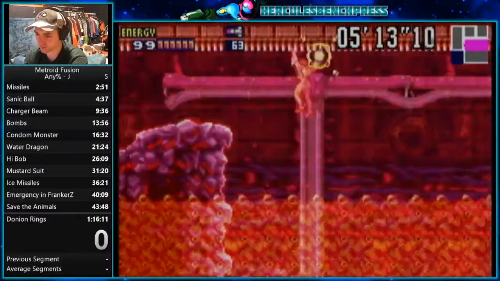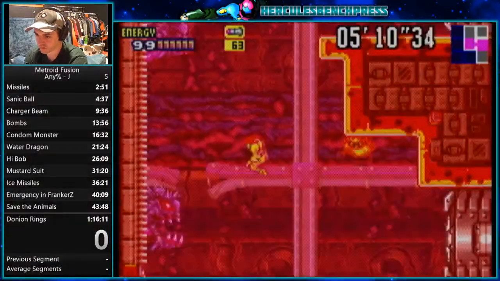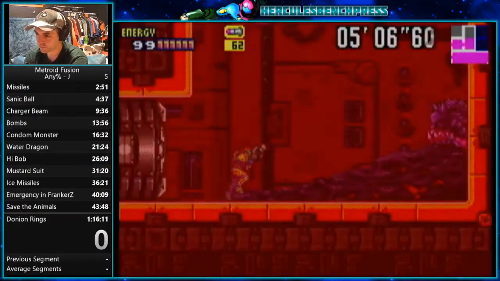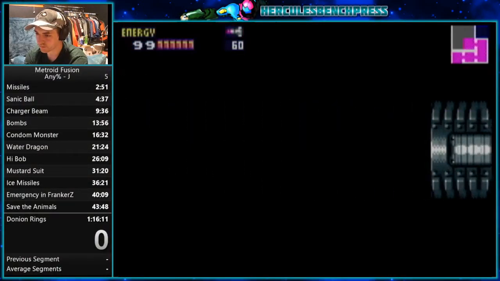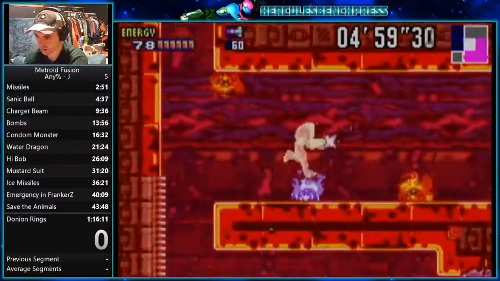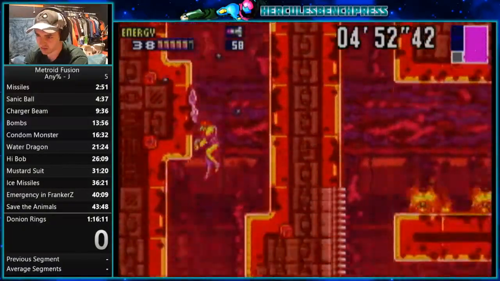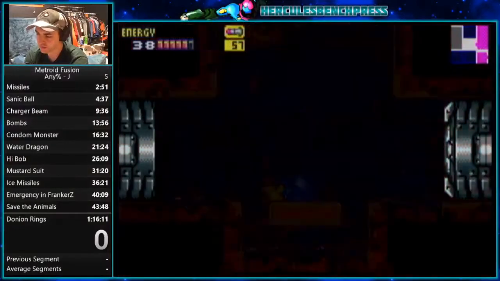You can see I kind of delayed moving forward a little bit in order to avoid getting hit by the lava plume there. Oh, he did the thing! Damn it! It's the one thing I was trying to get him to do the entire time. That's what can happen, he can just snipe you as you're jumping up for no reason.